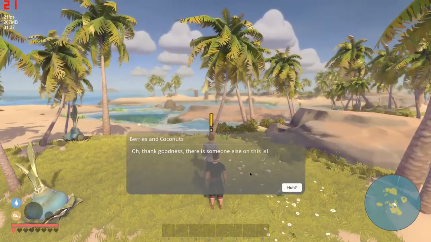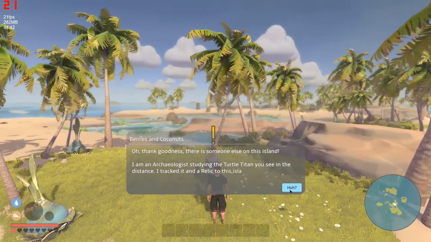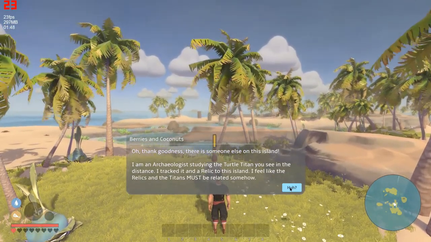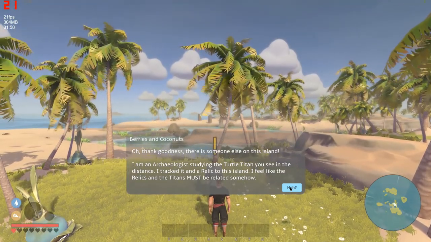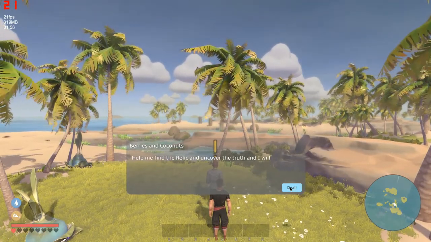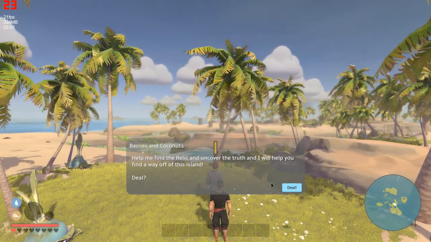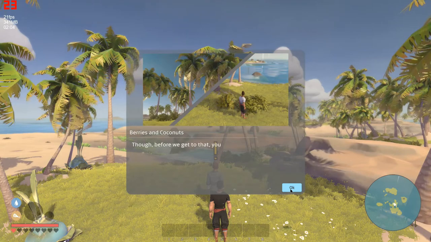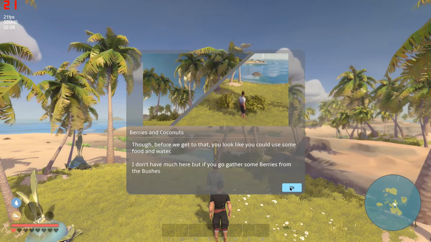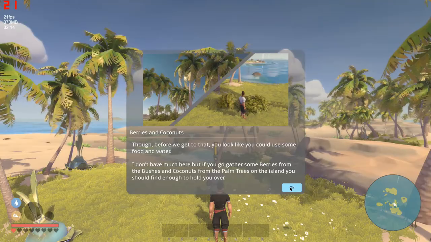All right, thank goodness there is someone else on this island. I'm an archaeologist, studying the turtle titan you see in the distance. I feel like the relics and the titans must somehow be related. Help me find the relic, because you sound like such a bright boy, and I will help you find a way off the island. Deal? Deal. Berries and coconuts. Before we get to that, you look like you could use some food and water. I don't have much here, but if you go gather some berries from the bushes, coconuts from the palm trees, you should find enough to hold you over.